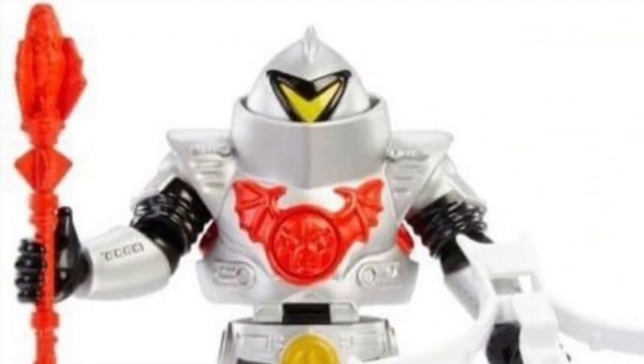I wasn't expecting the Horde Trooper to be announced for this current wave at all, because I think initially there was an announcement that the figure supposed to be included here was a standard edition release of the Sunman exclusive figure. But it turns out that the Horde Trooper is coming out instead, so I'm not really sure what happened there. It does mean that at least three of the figures in Wave 8 are basically going to be straight-up repaints of existing molds — the anti-Eternia He-Man, the mini-comic Trap Jaw, and the Horde Trooper — with only Clawful being the sole original mold.